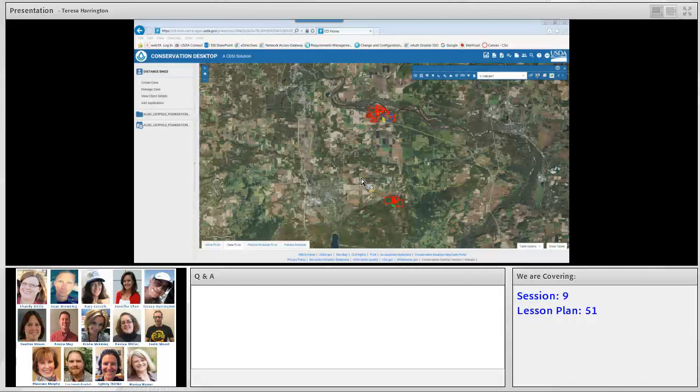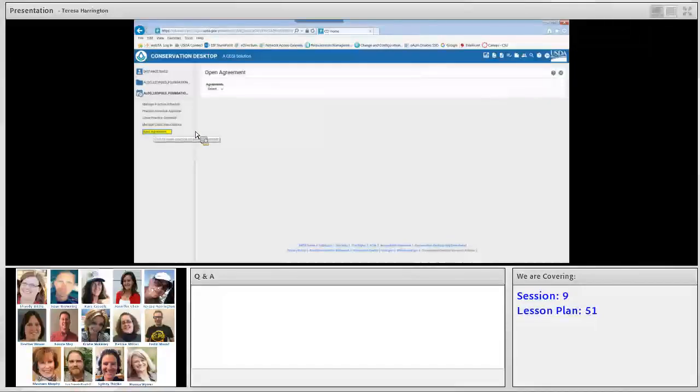So we've got our practice schedule open there on the left, and in the table of contents, click on the practice schedule name and select Open Agreement. So you're going to select your assigned agreement from the drop-down menu in order to open it. And your selected agreement will be added to the table of contents.